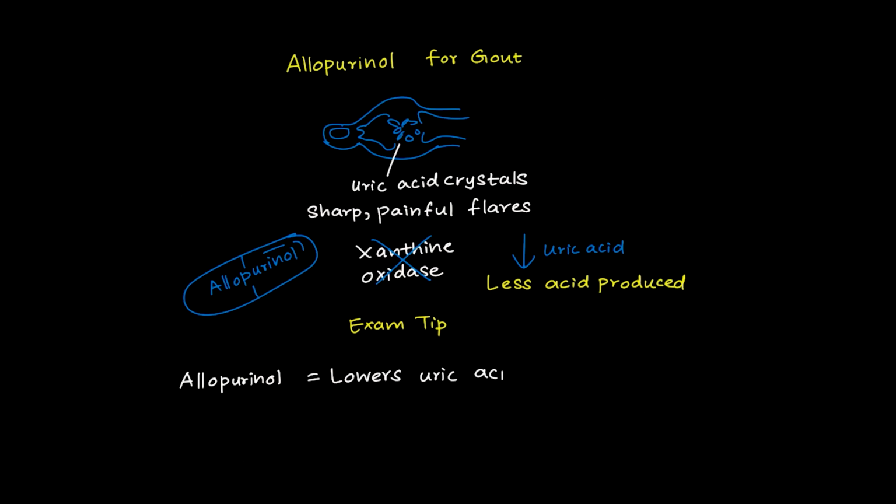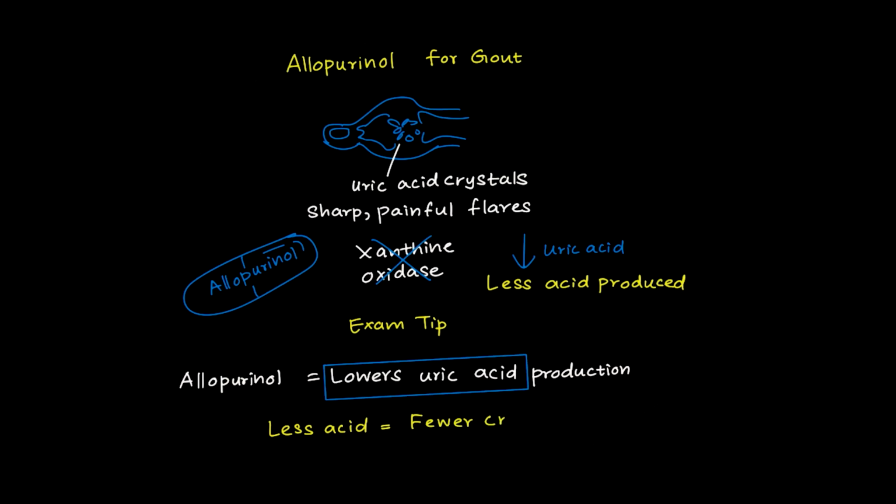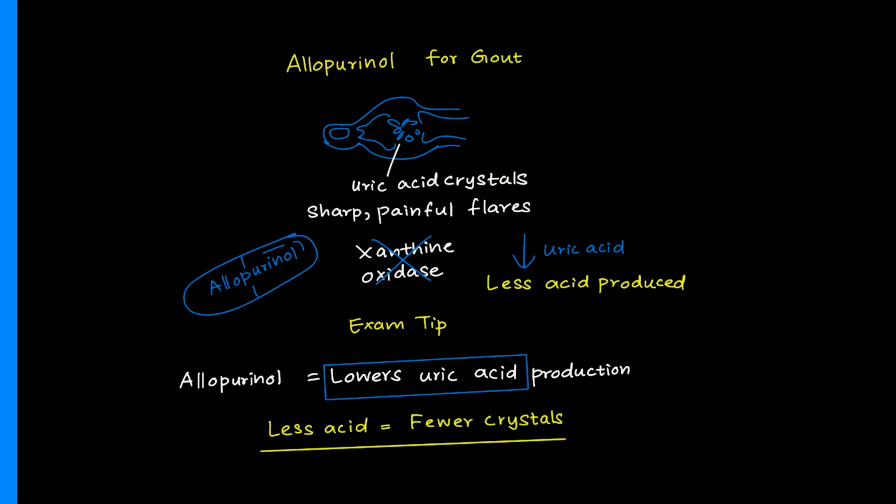Option A is wrong because allopurinol is not a pain blocker. Option B is wrong because it is not a blood thinner. Option D is invented. Here's a WGU D446 OA exam tip for you. Allopurinol lowers uric acid production, preventing future gout attacks over time. Recall hook. Allopurinol equals less acid, fewer crystals.